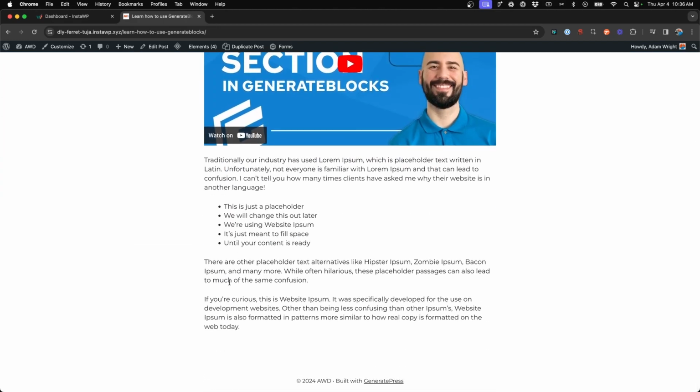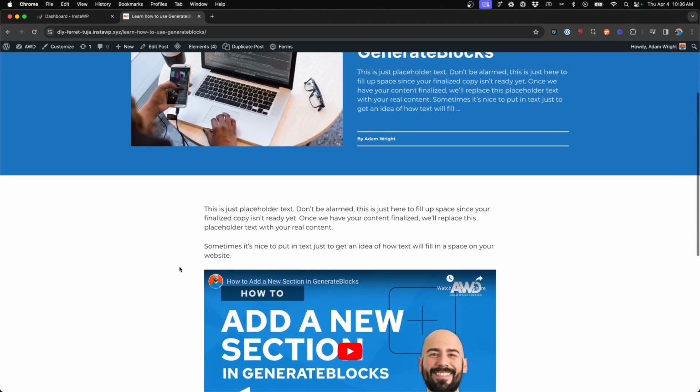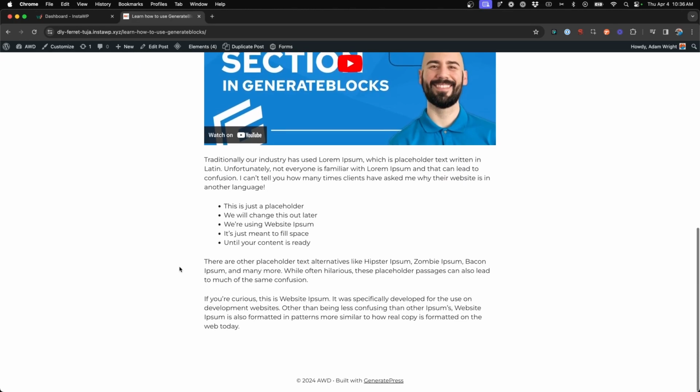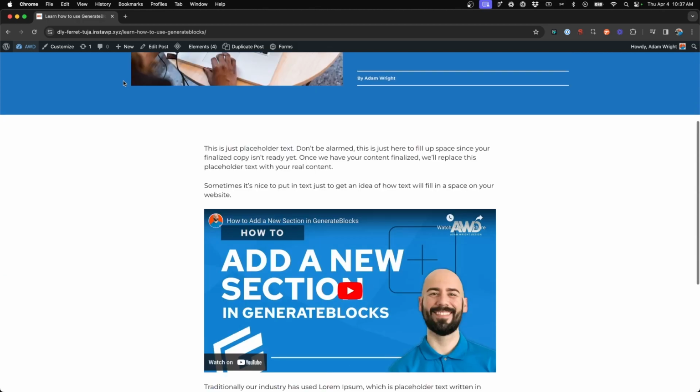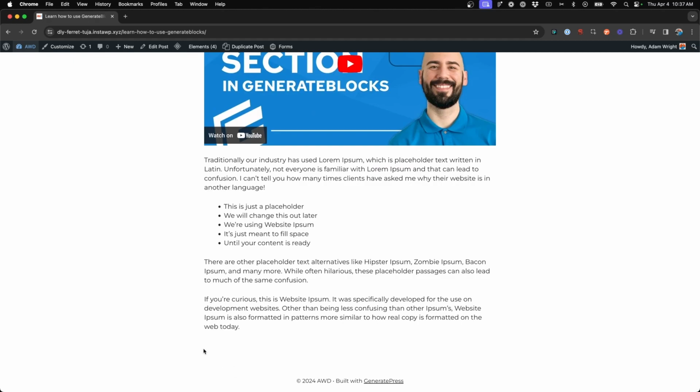And at the very bottom here, after the article, is where I really want to insert that related post section so that it'll really engage the reader to keep reading more or stay on your website longer, right? So adding a way for them to continue to stay on your site is always a good thing. So how we're going to achieve this is by adding a new element in GenerateBlocks and adding a query loop with custom parameters set up so it pulls in related posts.